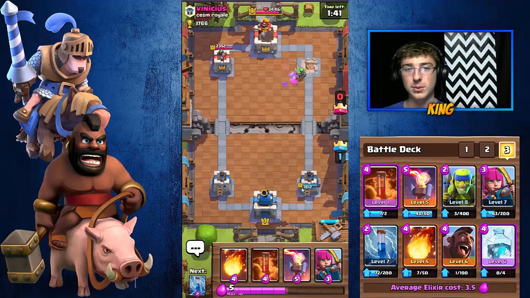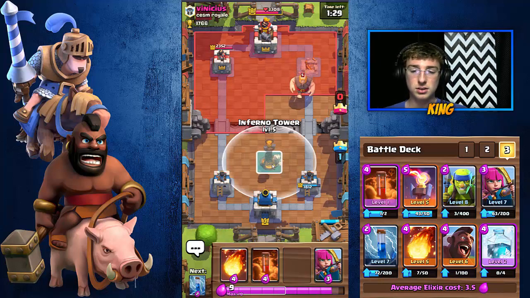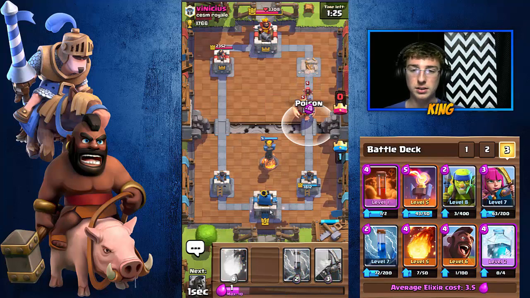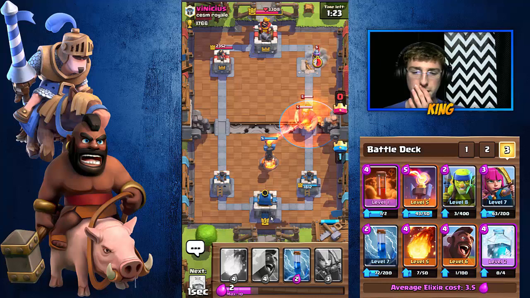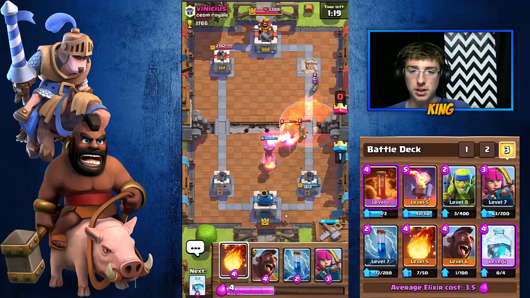Got one crown. Let's see what he does. Will he switch sides? Because some people like to switch sides. Nope, he's not switching sides. Oh wait, I have an Inferno Tower, and he has a giant? Boy, you're screwed! Completely screwed. I don't know why I set the poison spells that far back. I wasn't thinking as good as I should have been.